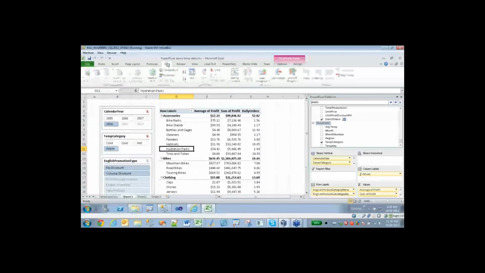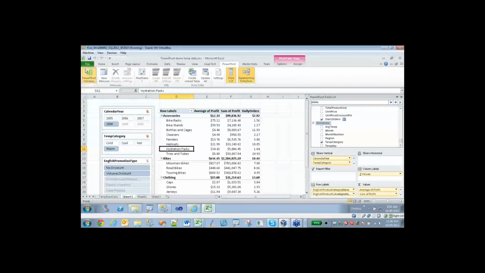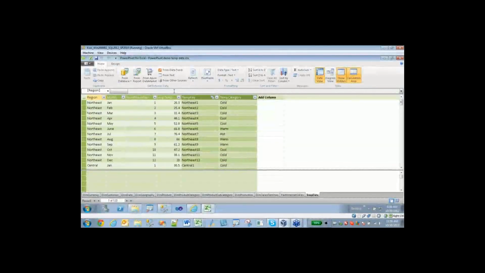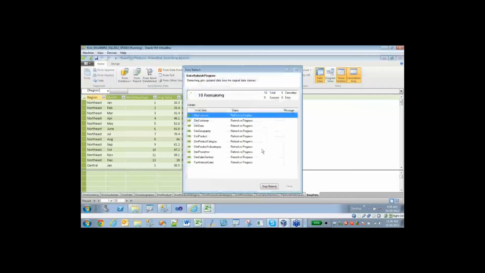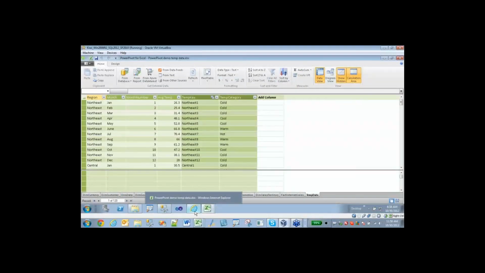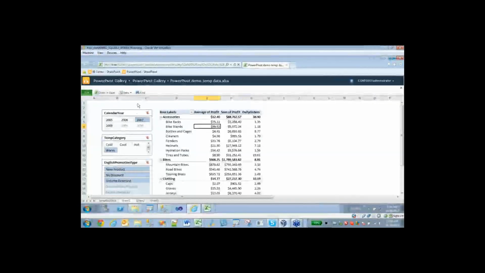If we're just working locally, I can come in here to my workbook, click refresh, and it'll do the refresh for me. But if this thing is out on the server, we want to make sure that we set this up to refresh automatically. So if I go back out here, I'm going to click on PowerPivot Gallery. I'm going to go to my PowerPivot Gallery here.